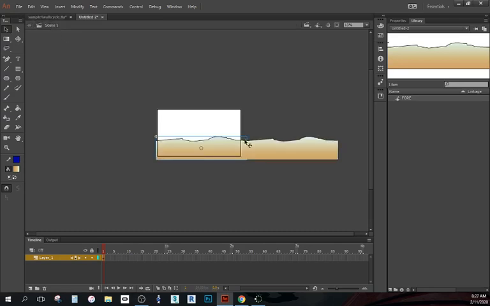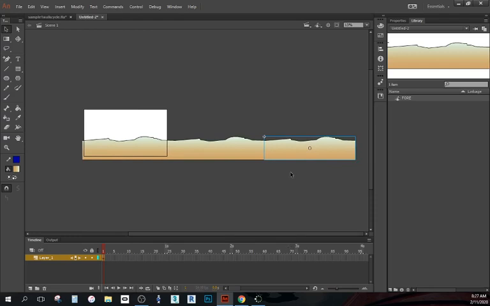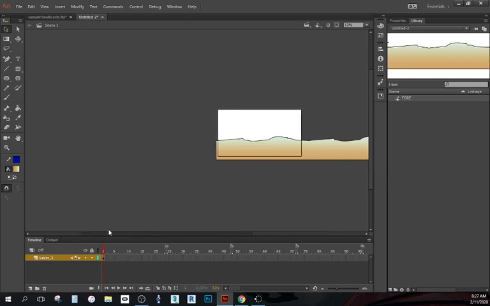Okay, so I'm going to back out here. I'm going to take this, I'm going to add another one of these guys. It's already edited, so it should snap right into place. Slight little gap. Just going to move it a little bit forward. So I'm creating my repeating background here. There. So I've got a repeating background.